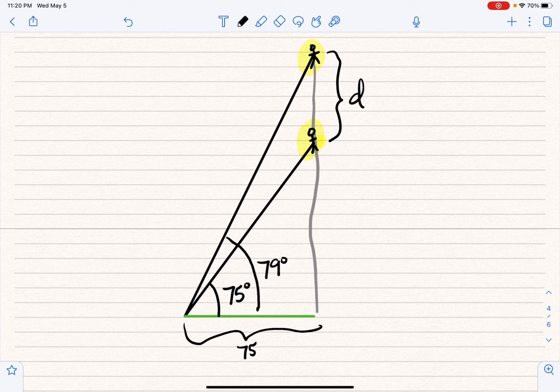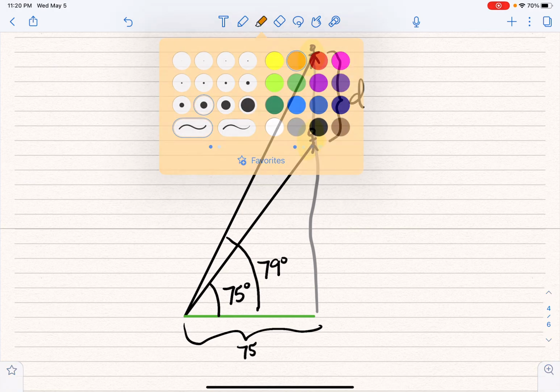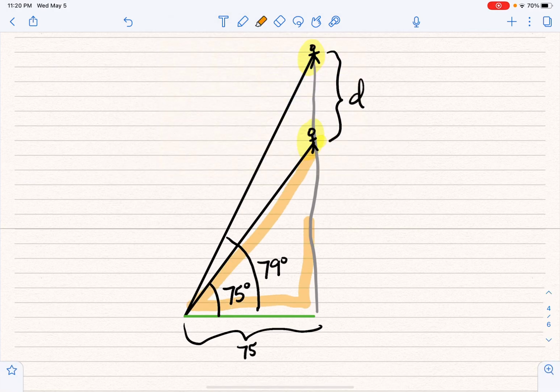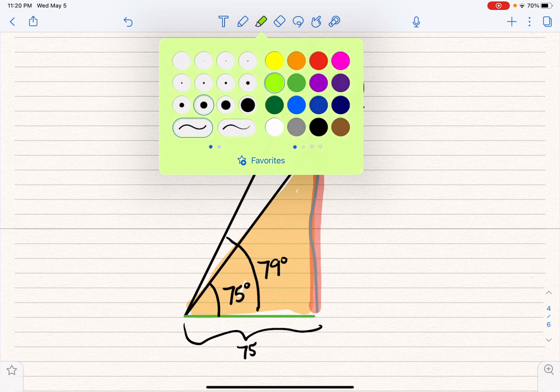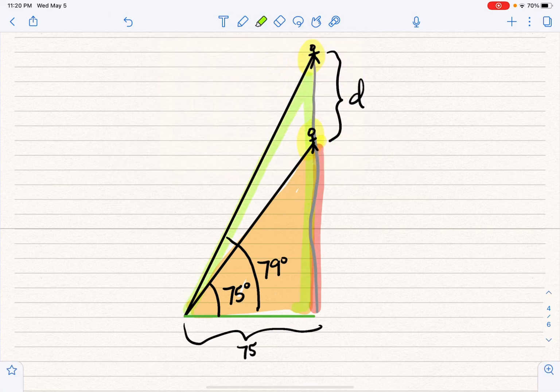Okay, let's give it a shot. For this one, it comes down to basic right triangle trigonometry, I think, the easiest way to go. I've got one right triangle right here, okay? And with this triangle, I can find this distance right here. Now, that's not the distance I want, but I can find that distance. And then I've got another right triangle, this larger one right here, and with that triangle, I can find this whole distance right here. And that's not the distance I want either. But if I subtract them, I will get this.